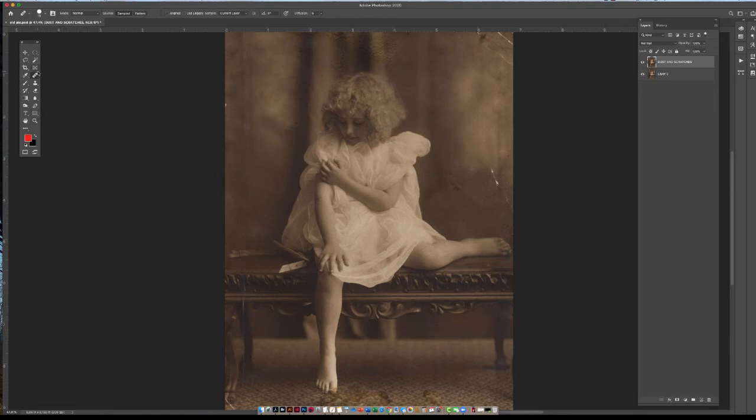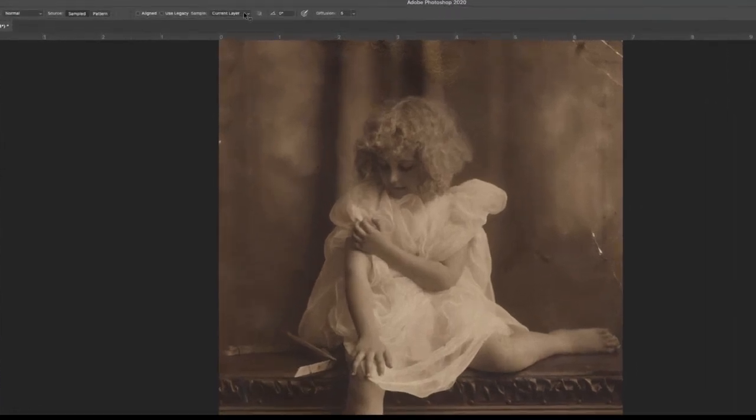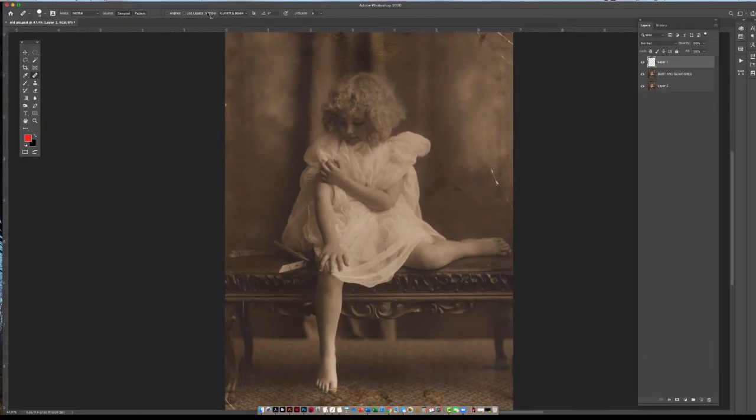With the healing brush tool enabled, create a new layer on top of your photo layer and go up at the top here where it says current layer. You want current and below, okay? And that way it's going to sample from the layer below.